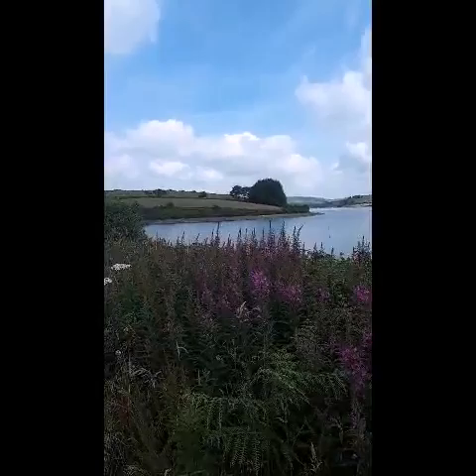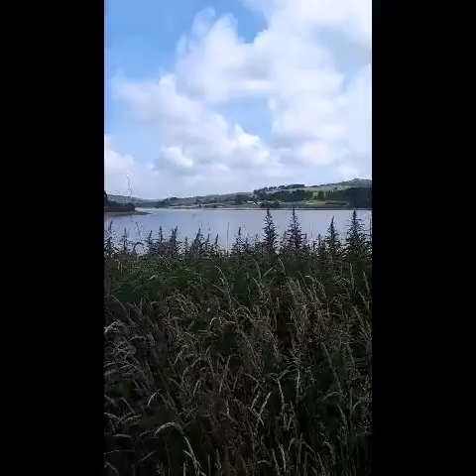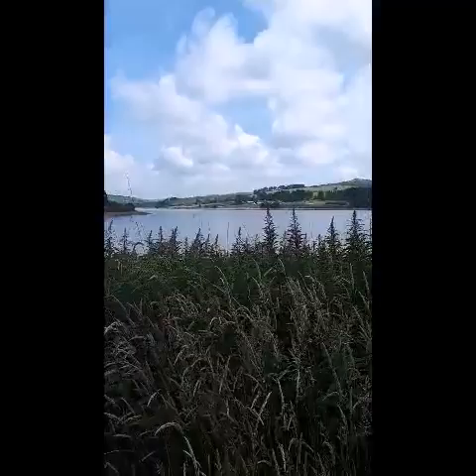We're coming back to where we started — that's the dam where I began my walk. It's about three miles all the way around, about an hour of walking, although it's actually taken me about two hours because I've stopped a lot to take video and photos and a bit of knitting after a drink of water. Now I'm going to head home and get a bit of work done.